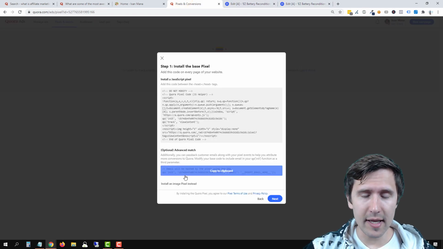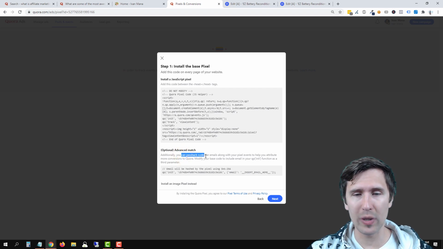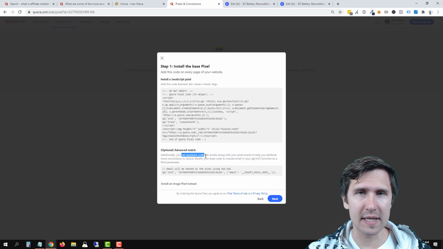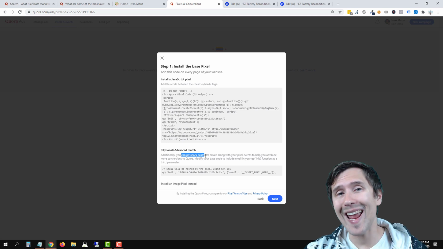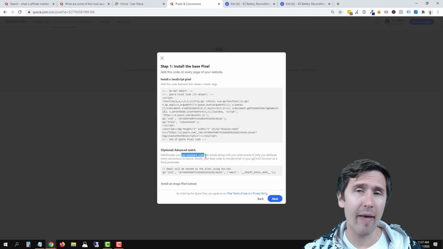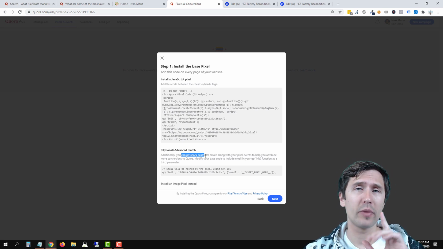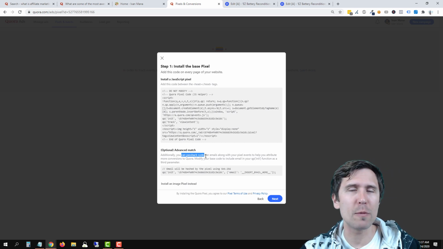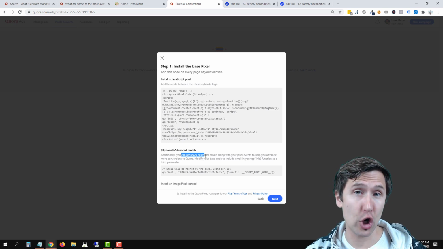The next thing here is, this is asking you if you want to do advanced match. What this does is, if someone enters their email on your landing page, for example, Quora will try to match that email with the email that they have in their database. And so it's gonna allow you to get a little bit more information about your audience, about your customers, for lookalike audiences. Now, don't be concerned about privacy. They're not gonna tell you specific information about each person. They will get an aggregate, and they will be able to use that to make better lookalike audiences, which we'll get into.